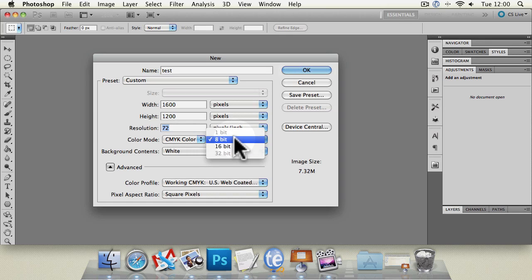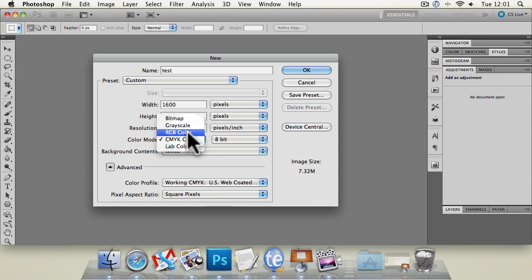And then finally you've got the bit depth. Now one thing you will notice if you change from 8-bit to 16-bit is the file size basically doubles. Now that's not such a problem. 16-bit allows you to have more detail and colour depth and things like that. So depending on what you're wanting to use the image for, if your computer can handle it, set it to 16-bit. But you will notice down here the image size doubles basically.